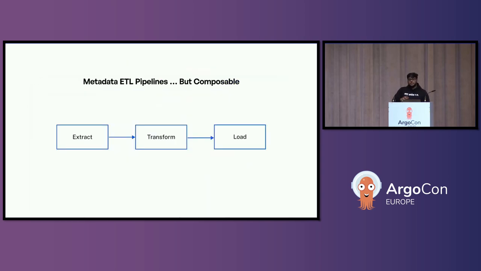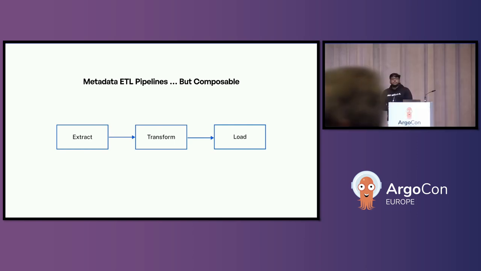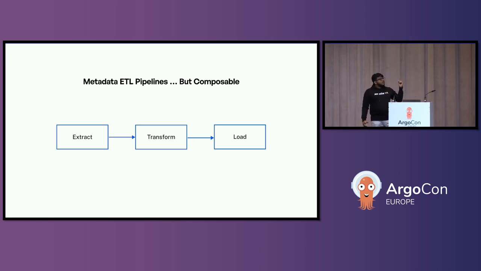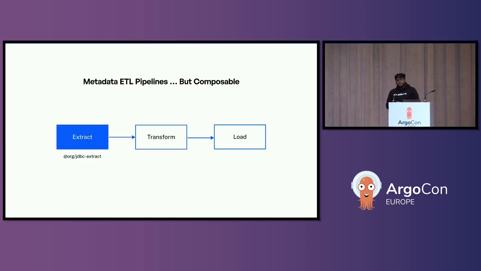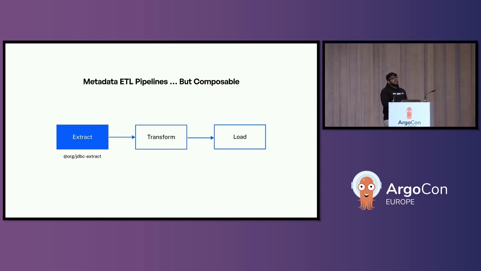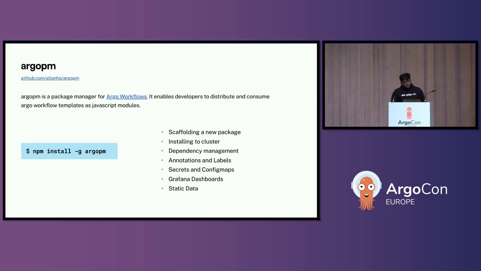Our challenge was to build this ecosystem of data pipelines so that all our customers could use them and set up a self-service platform where you could just set up your pipelines as you like. It's ETL — extract, transform, and load. But in the context of an Argo workflow, you have to think: if I build a new package, do I have to declare all these steps again and again? This is where reusability became a huge problem for us. Our idea was: why can't we just use Argo workflows as packages, just like we do for JavaScript, Python, or Golang? Why can't a workflow be a package in itself?